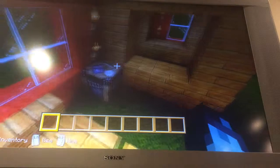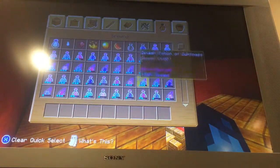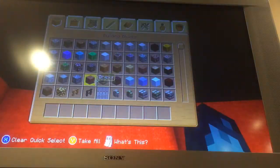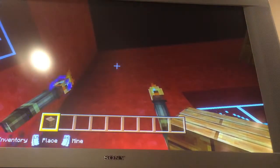Okay. So while you were gone, I just added a little seating area and a crafting table, and we can work on the upstairs now. So I'll just get my potion of night vision so I can see and you can see better. And what I'm gonna do is get my oak wood, align it here just to make sure I can jump still, and line it up with the stables.